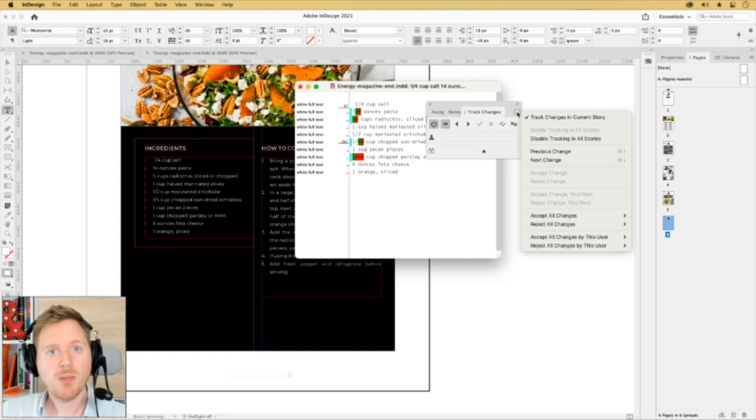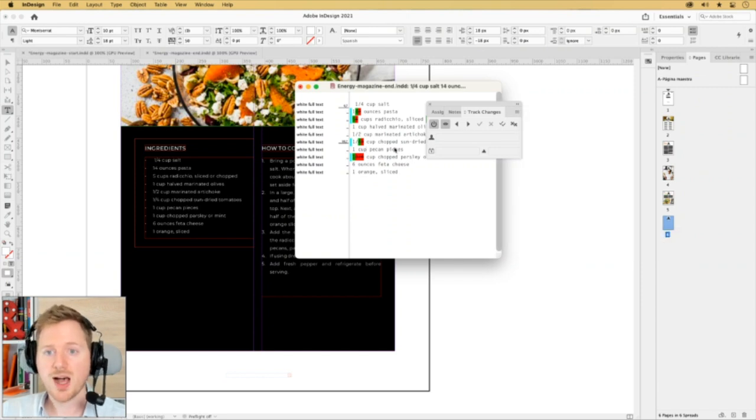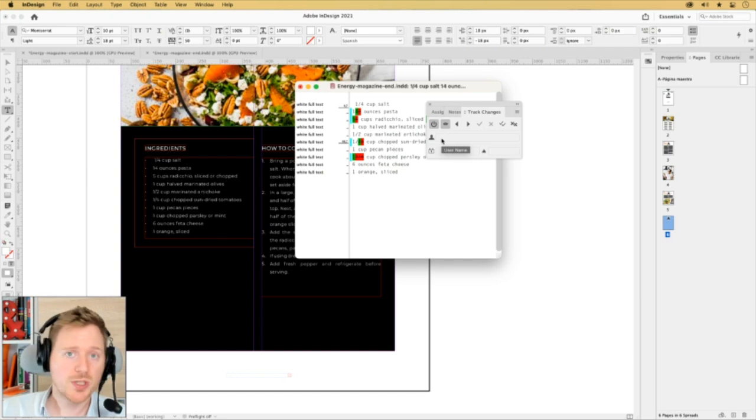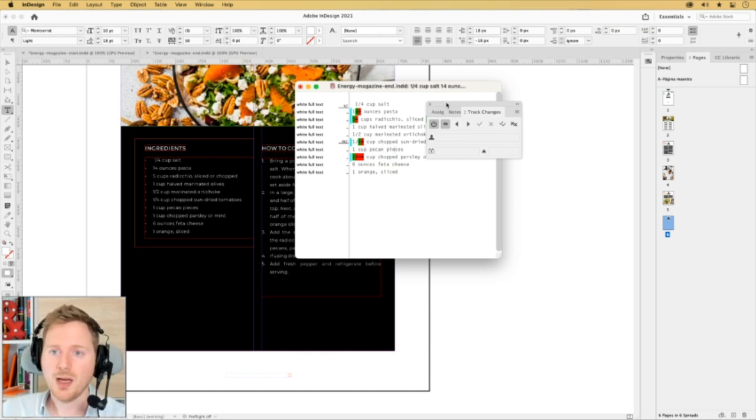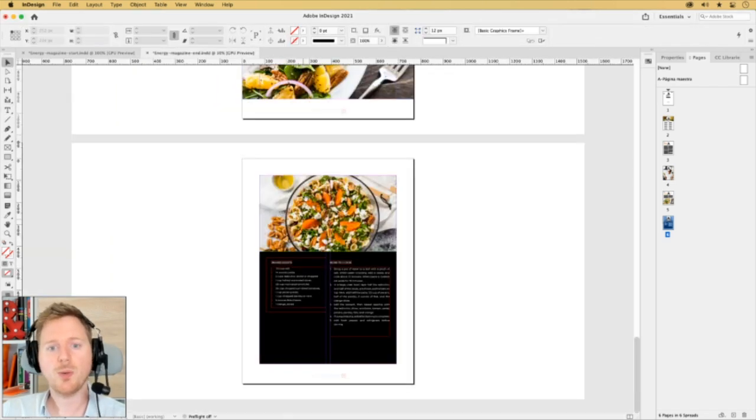Now, if you click the panel menu, you can actually choose to accept or reject changes by specific user as well. Because I could, for example, see not just my name, but say one of my coworkers' names in the same document and see that this person has changed the document, and it will track the time, the activity, and the name of that person as well. So there you have it. This is just a quick way for you to track changes in a document and then revert to those changes if that would ever be necessary.